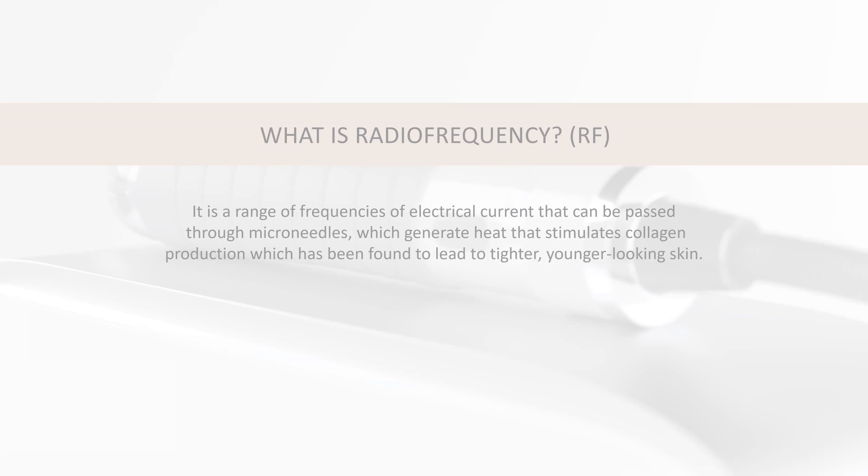One way to look at it: if I had straight hair and wanted to make it curly, I'd take out a curling iron, plug it in, turn it on, and that barrel heats up so I can wrap my hair around it. We're doing the same thing with the dermis — we go in, puncture the skin, lay down a layer of heat, and that's what remodels it, starts the healing process, triggers all the healing responses, and leaves that youthful, tighter skin.